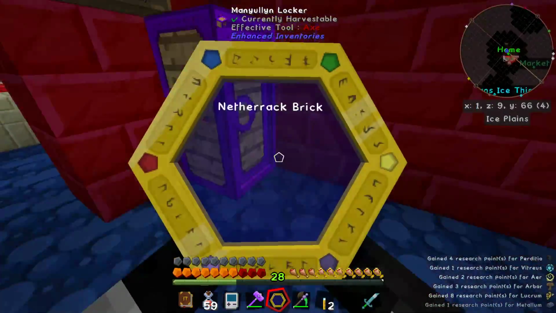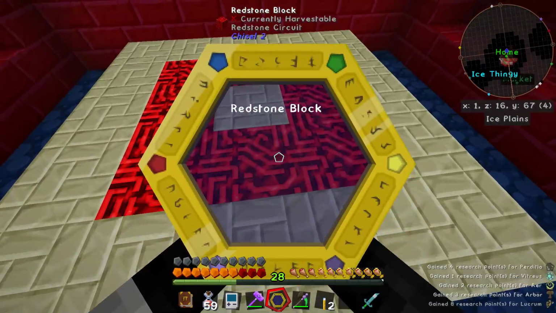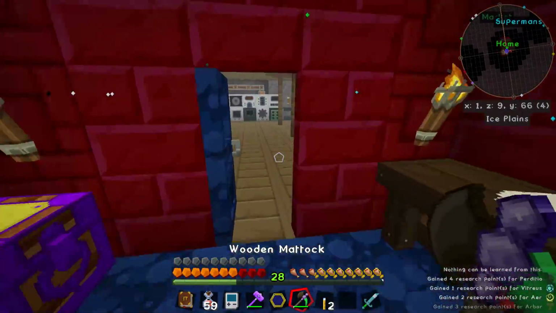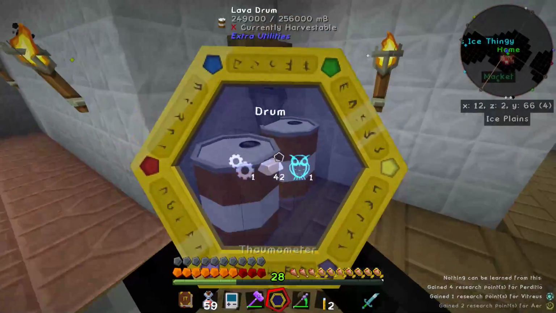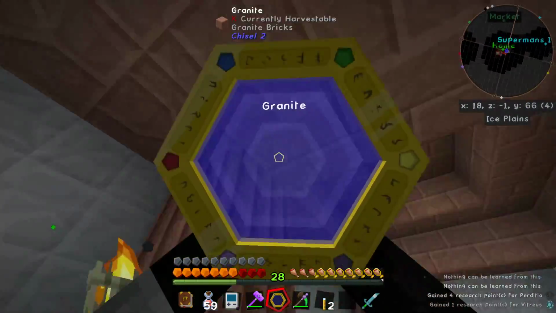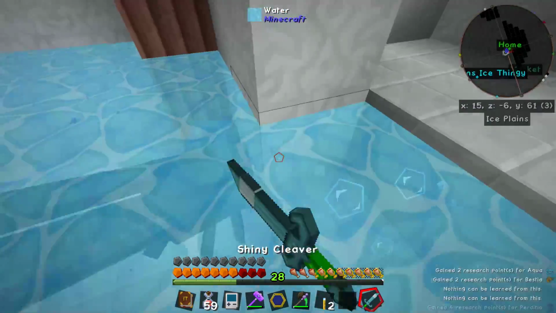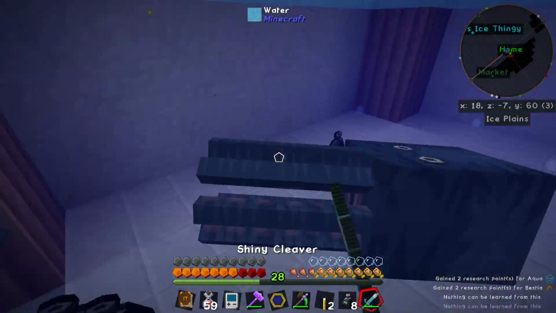Anything else I haven't scanned? Limestone, redstone block. I won't accept these because it's a chisel thing. Neverack brick. Nope, I've been scanned. I have literally scanned like everything. Everything that can be scanned anyway. Cart assembler, quartz glass, can't be scanned. Granite, diorite, can't be scanned. Marble, squids. Here we go, squids. Bam. Now, die. Come on now. Come on, give me goods.